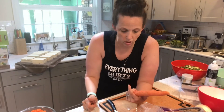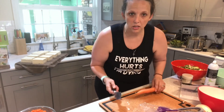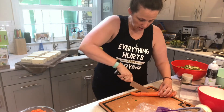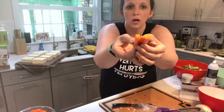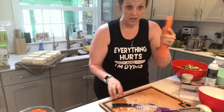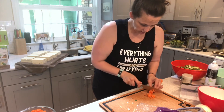I was on the phone with my girlfriend this morning complaining about cutting carrots, and she said: why do you cut it like that? This is how I cut cucumbers but not how I've been cutting my carrots. Cut off the tip, then cut it into fours without letting it disconnect — cut once, rotate 90 degrees, cut again. Then you've got four pieces and you can just hold them together and slice them down.